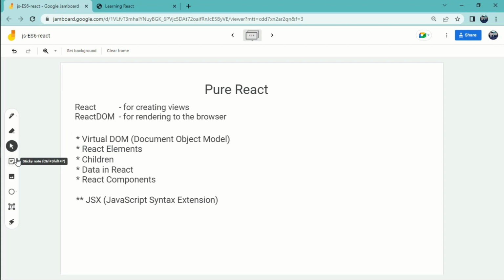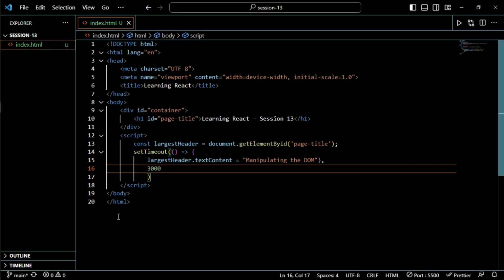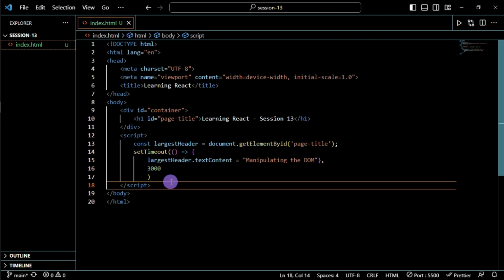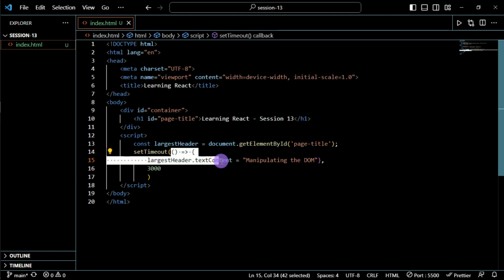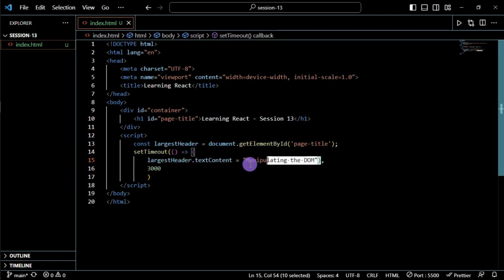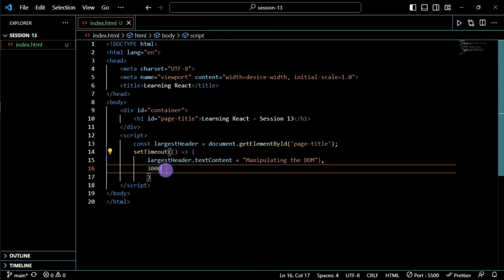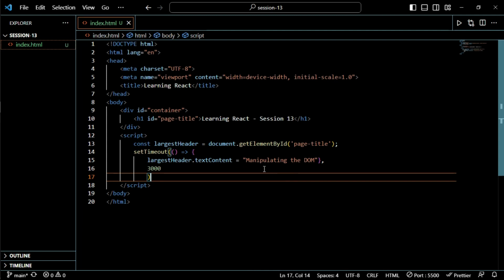Yeah. Please, can you please go back to the code? I just want to see how the async await function was implemented here. Okay, it's a function that takes, I don't know what the first argument usually is, but it looks like a function. It takes the function as an argument, or it takes the action you want to perform as an argument. You take the action as the argument, and then it takes the time that you want it to delay. Okay, just the same way it's been implemented in JavaScript.